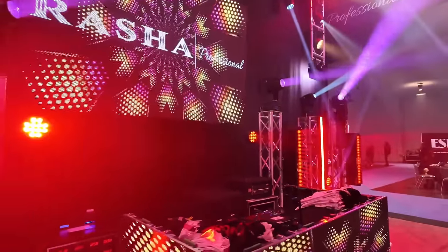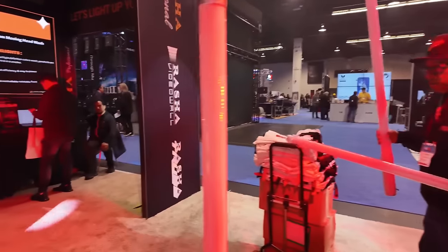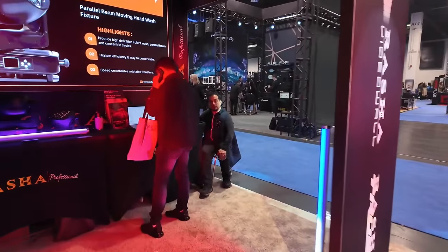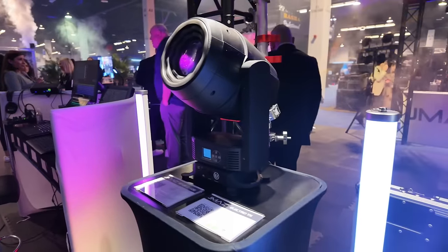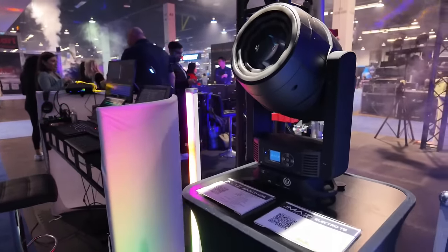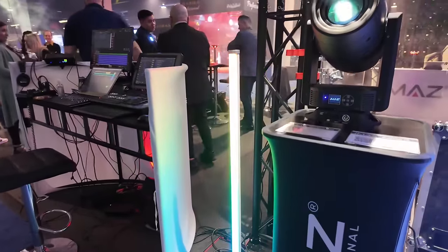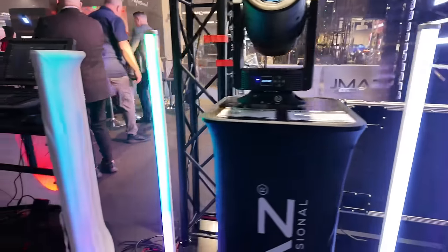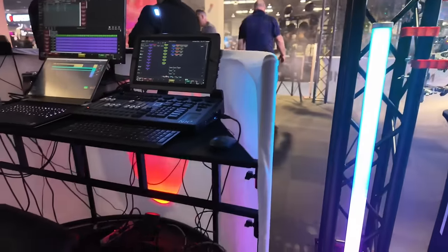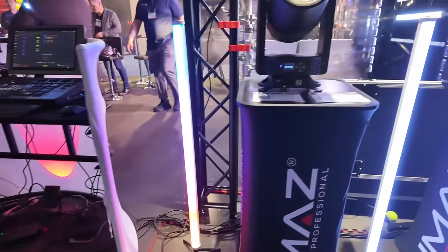Cool little booth they got here, Rasha. They got Rick Webb tubes. All sorts of good stuff. So I wasn't recording that, but the tubes here, it's gonna be $3,000 for a six pack when they come out. So around the range of Asteras.